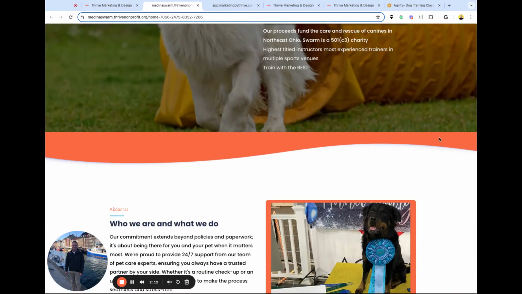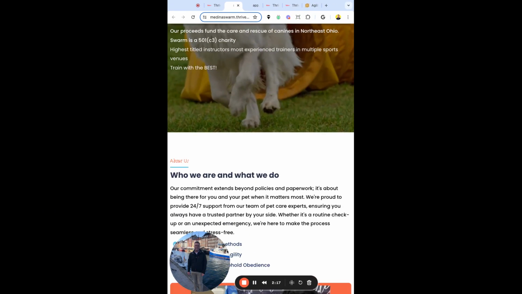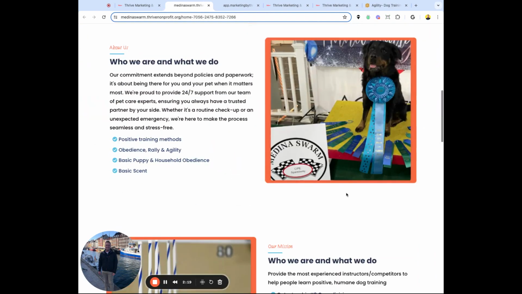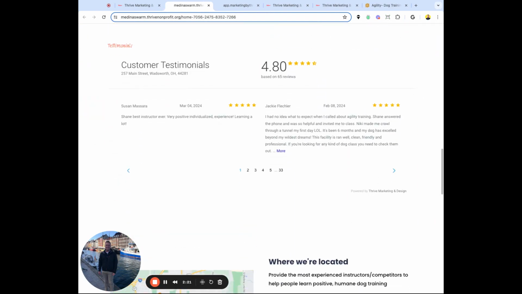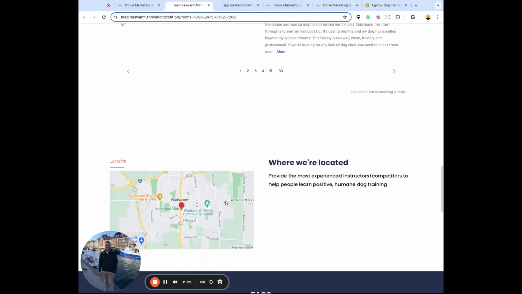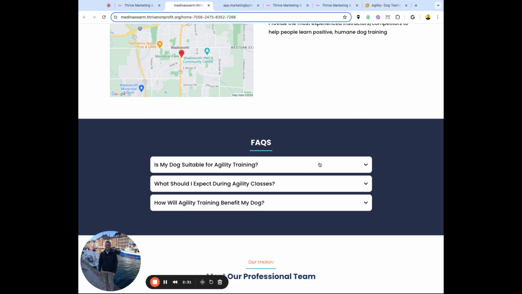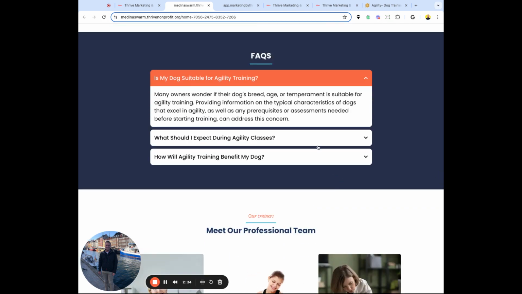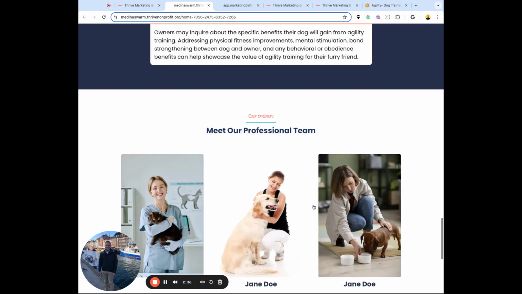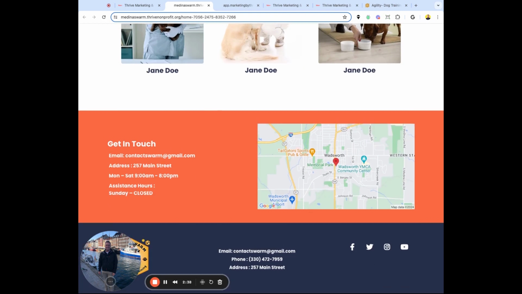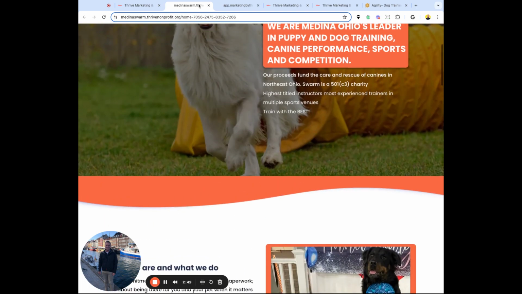If you notice here, I even have elements that can turn on and off based on if it's desktop or mobile, and it's just so much easier to make. I have different elements that I can use, like the Google Review gadget, the Google Maps integration, and a built-in, dynamic FAQ section. And I also have global elements. So I'm going to show you exactly how easy this is to build out a website or a web page.